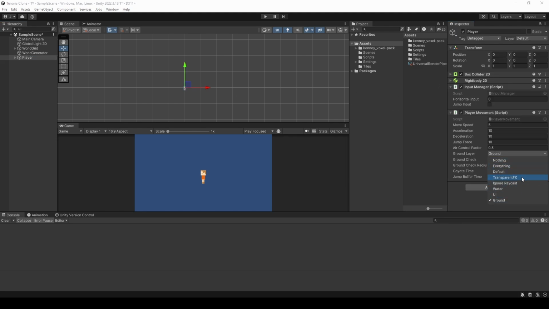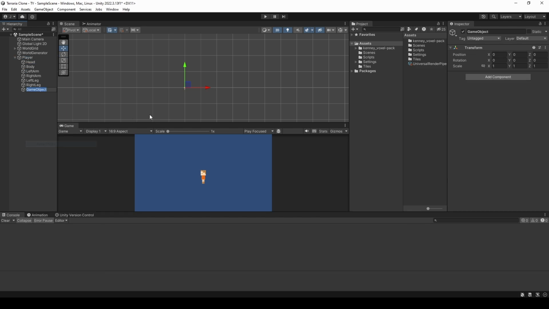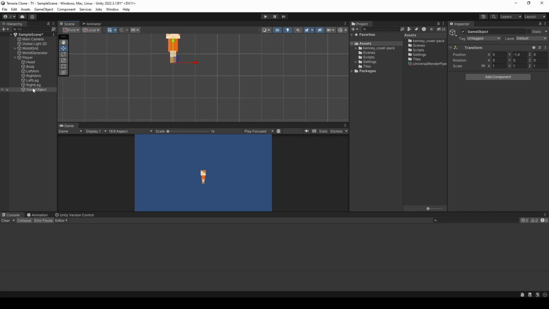But we'll go ahead and select ground, and then we need to add our ground check. So for our player, we can simply right click our player and create an empty. And if we zoom in, we'll see the empty here. So we can drag this down to the bottom towards the player's feet. And I'm just going to rename this to GroundCheck.